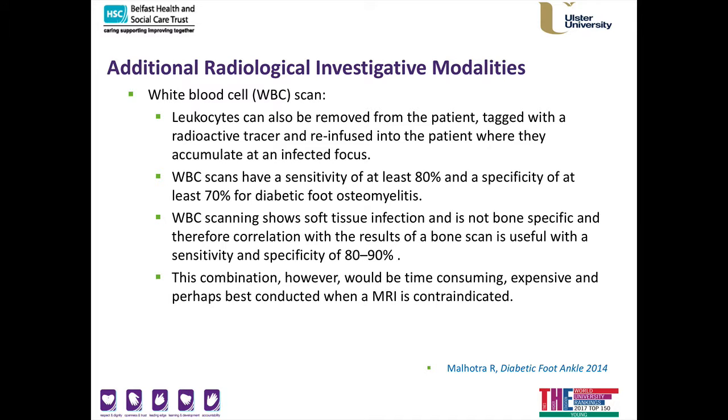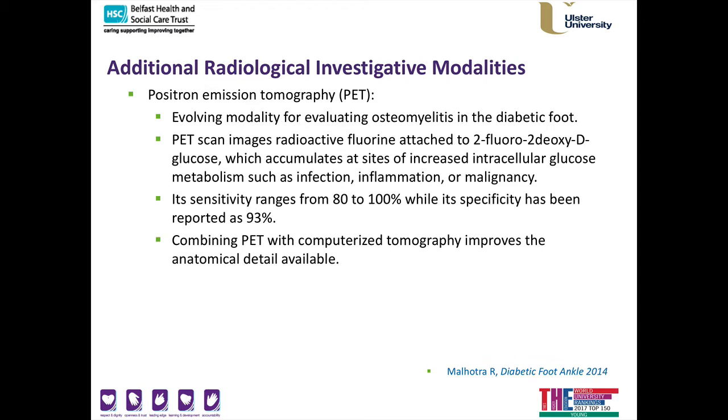White cell scans were performed nearly routinely 15 to 25 years ago. However, there have been a number of issues trying to get the radioactive tracer, and also it is quite time consuming allowing the white cells to be labelled, reinfused, and the uptake on the infective or problematic area. So it is time consuming, expensive, and perhaps useful when MR is contraindicated, and it's not really a part of my modern vascular practice at this stage.